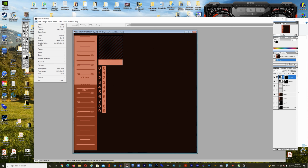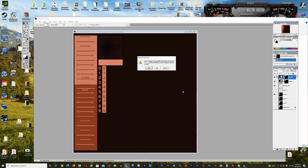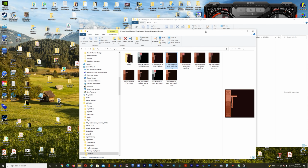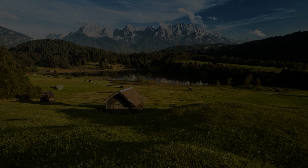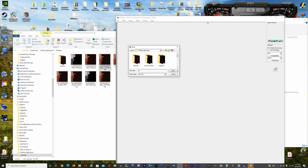I just go File, Save As, then you go down here and save as a bitmap, and then try to name it whatever you want, so make it the third instrument copy, and save, and it'll save it. And then after you got that done, close it out, then you're done with that. Then you open up here DXTBmp. Then you go File, Open.